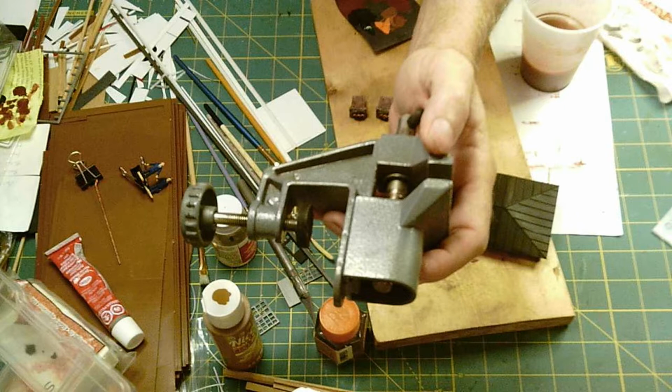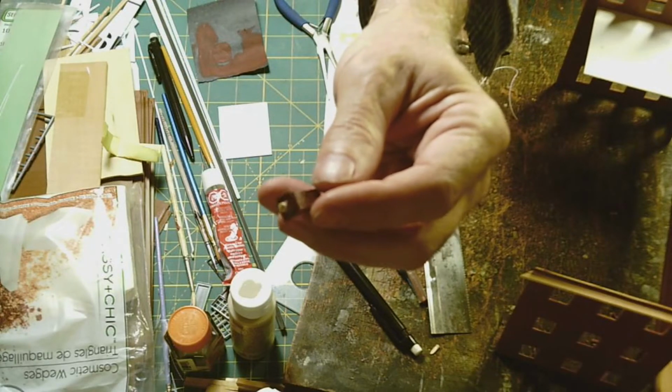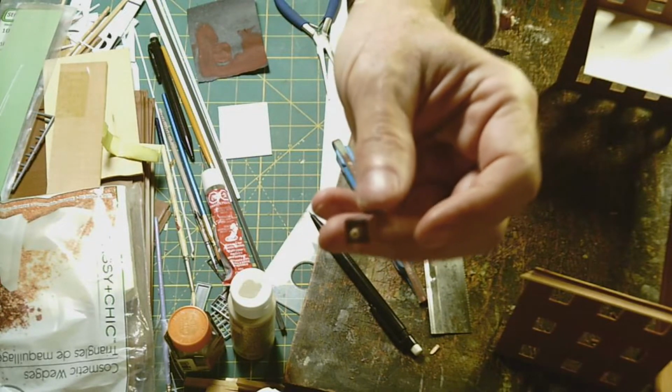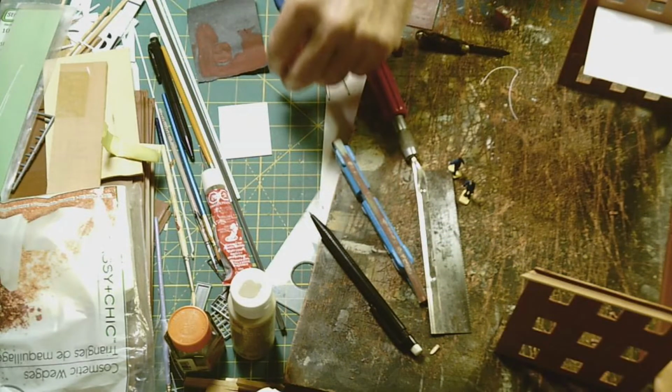And this is just a tool that's nice to have in your arsenal. It just clamps to the edge of your desk. I just use mine and break it out when I need it and put it away otherwise. But to do a lot of the work on these chimneys, remember I cut off the molded pipes in these. So I wanted to come back and glue in these pipes that are on the inside center of these instead of the ones that were there.